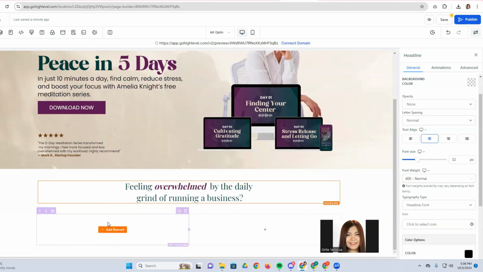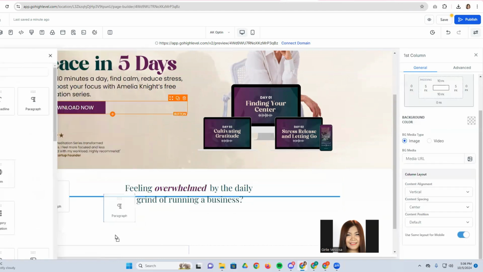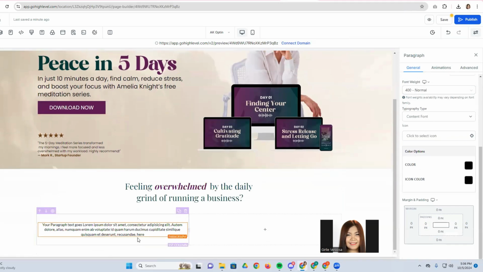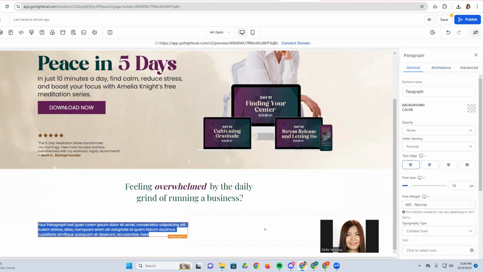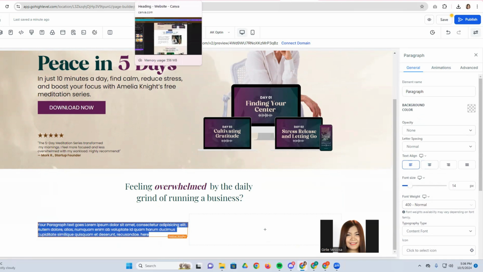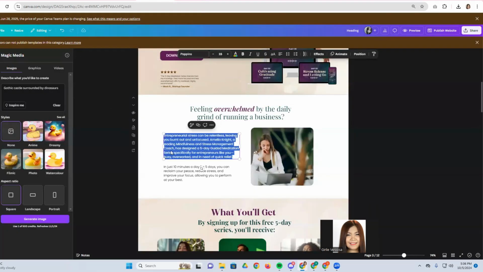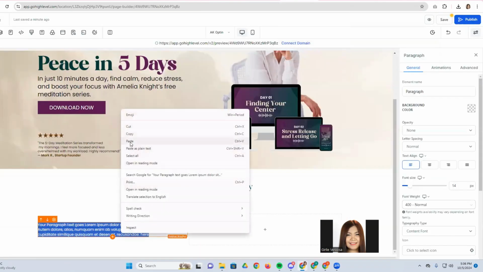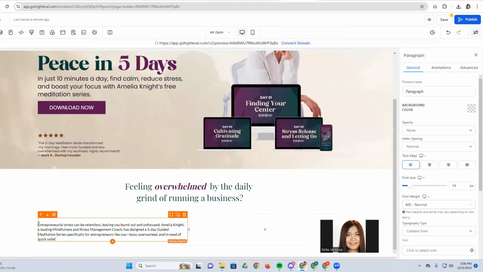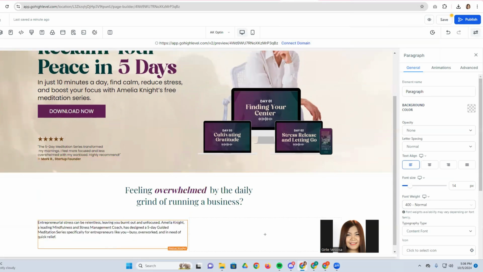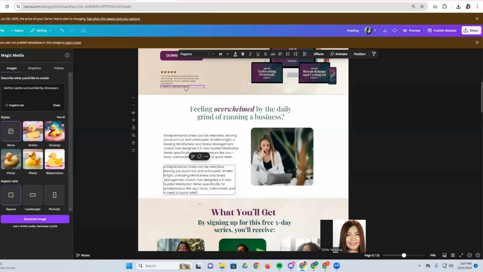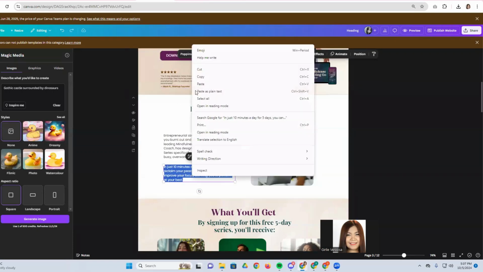So that's that. And then on this section, I'm gonna add a paragraph format. Let's make sure that it's in Poppins and then align left. So let's add our copy, paste. Okay, so there's our copy. And I'm just gonna add the rest of the copy so it's easier for us to edit.